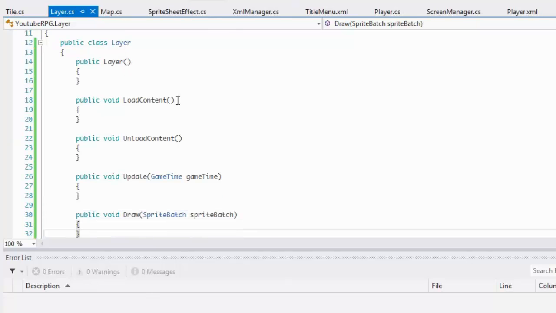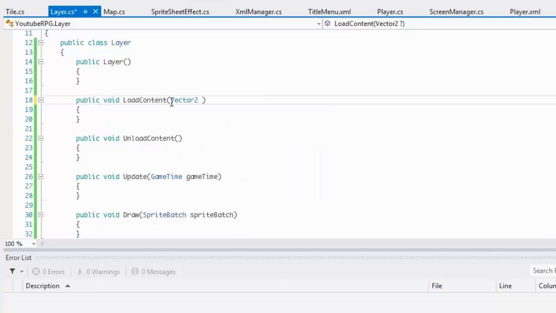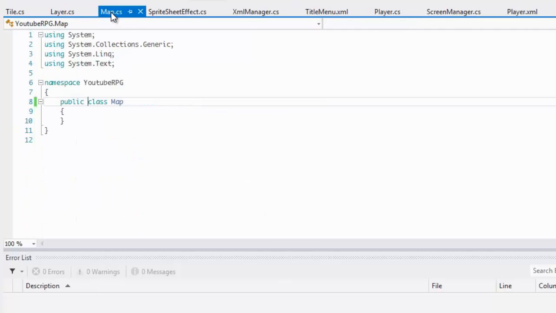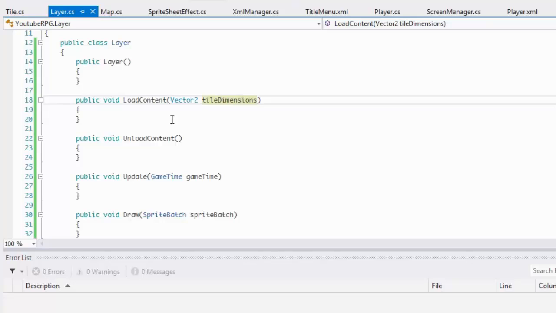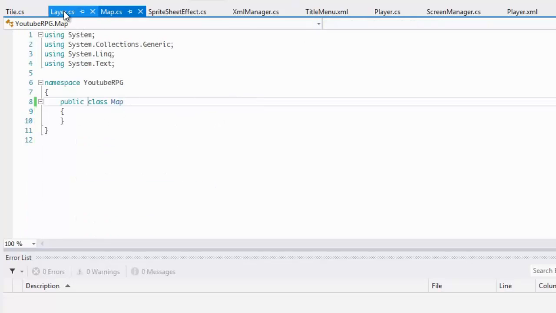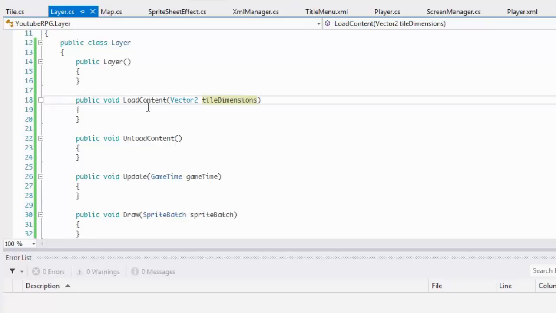So in the load content, what we're going to be taking in is a vector 2 called tile dimensions, and the map class is basically going to store the dimensions of each of the tiles in that current map, and then we're going to be passing it to the layer. Normally in a game itself, you'll have set tiles for every single map.